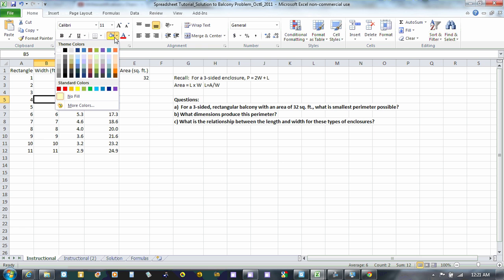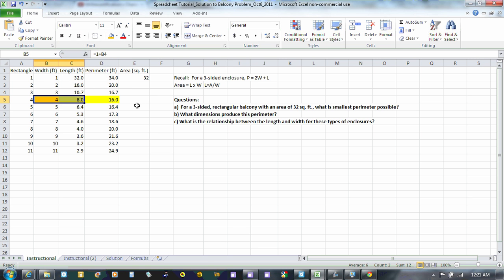I'll just put a different color on there. So a width of 4 and a length of 8. These dimensions produce a perimeter of 16 feet. So both questions A and B have been answered.